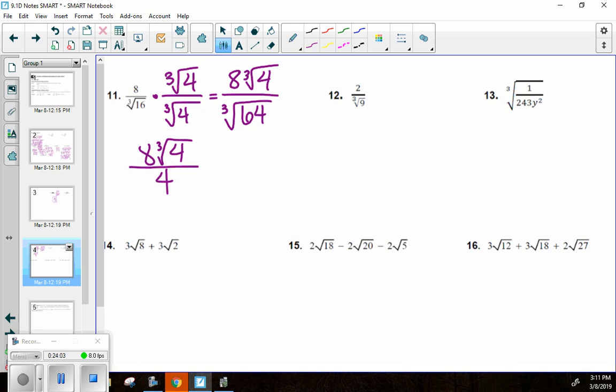I got rid of the radical in the denominator. Anything else that we can simplify? Yes, what else simplifies here? 8 over 4, because now those are whole numbers. Both of them are outside the radical. They are compatible. We can reduce them. 8 over 4 is just 2. So we end up with this as our final answer, because this right here is just 2.